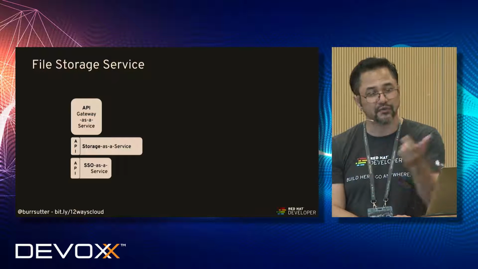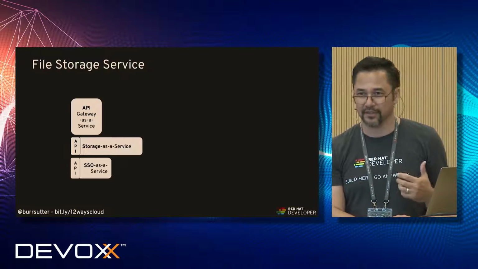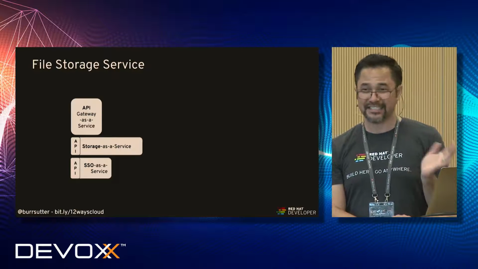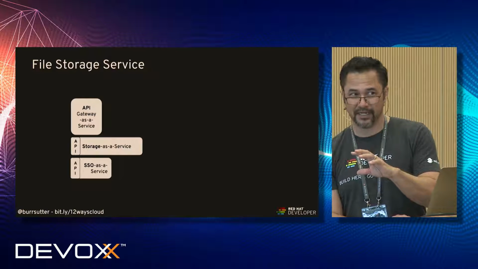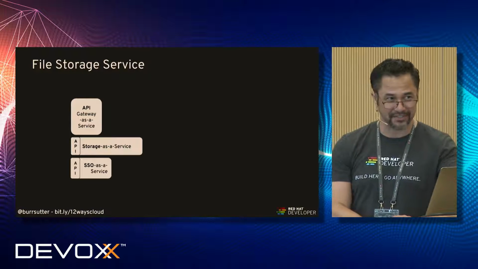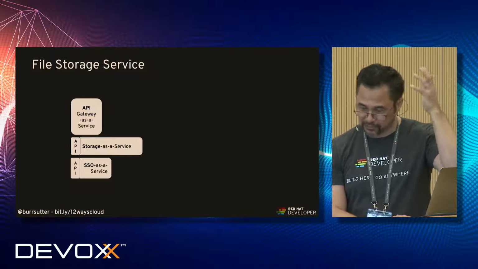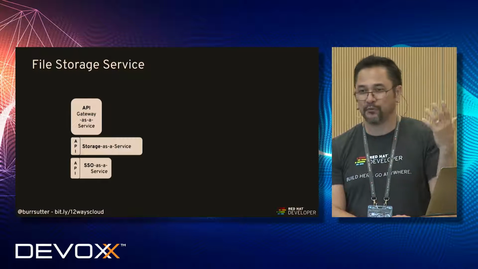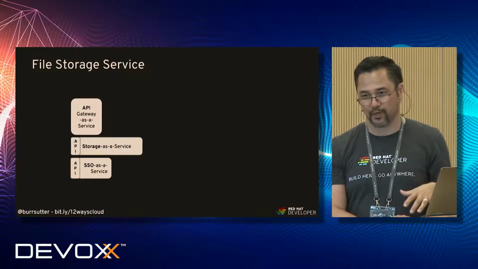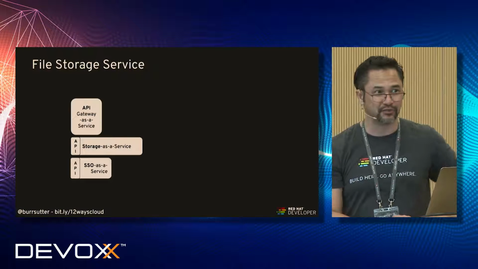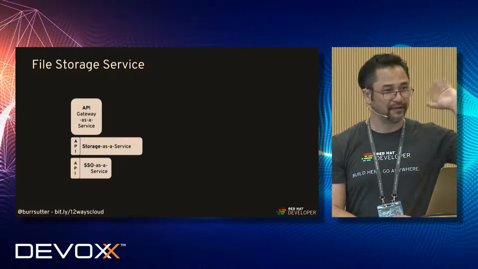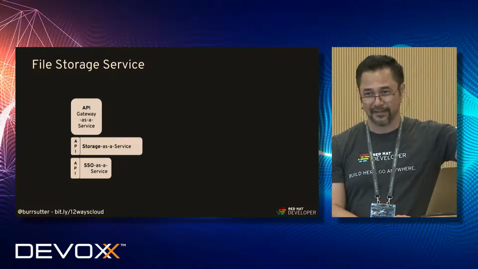Storage is a great example. Storage was the very first service on the public cloud. You guys don't know that, do you? Everybody probably thinks EC2 was first, VMs for rent, but it was actually S3 that was first. The very first notable cloud service was S3 from Amazon. And so why would you want to build your own content delivery network? Why would you want to build your own globally distributed storage network with data centers around the globe when you could just put your files up on S3 and then you're done?